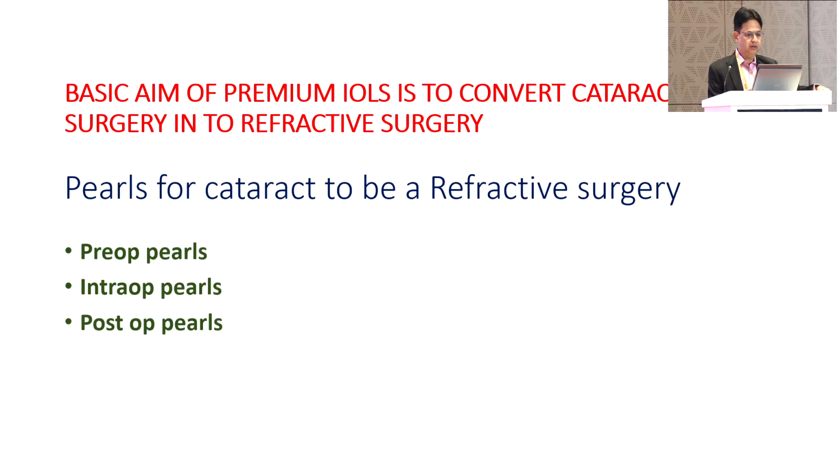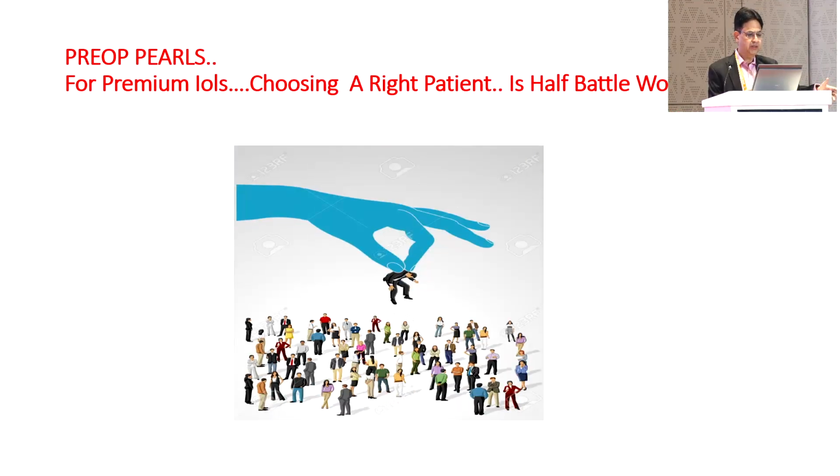Now, coming to the do's and don'ts. Our basic aim is to convert the premium IOL surgery into a refractive surgery, not only to give the vision but to convert it into a refractive surgery. We have to divide into pre-op pearls, intra-op pearls, and the post-op pearls. Now, pre-op pearls, I'll say choosing a right patient is half the battle won.